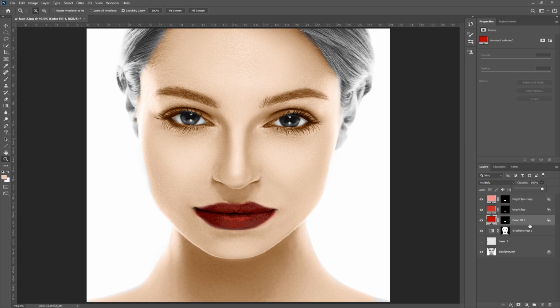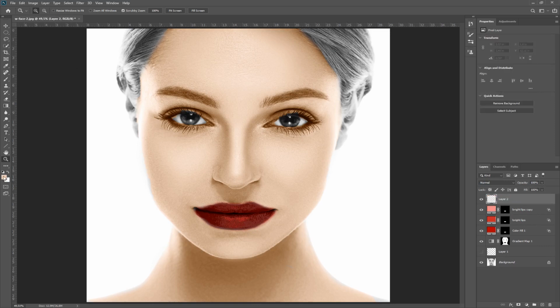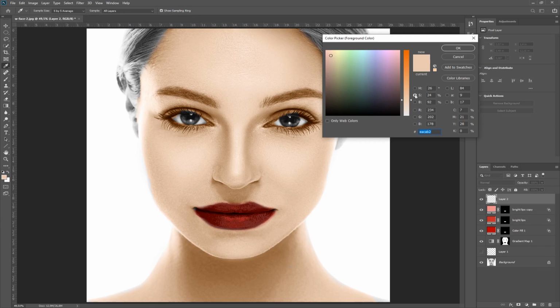Good. And the last thing is another technique for the eyes. Of course, you can spend a lot of detail painting the eyes, and again, there are tutorials on how to do the eyes in a really sophisticated way. Right now, we just want to quickly put a highlight color into the eyes. And I think the fastest way would be just to use a new layer. Set your foreground color to whatever color you want to use on your eyes.